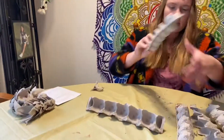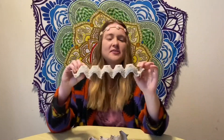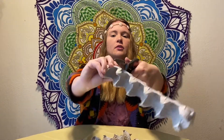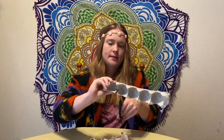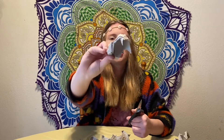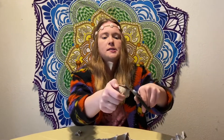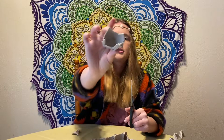Well, I ripped that one. Now I'm starting a garbage pile because I made a bit of a mess already. Clean as you go — sweep it right into your trash. Now you're going to cut these separately into their own little egg cups. You're going to cut right on the separator spot. Cut the excess cardboard off so that it looks like that.